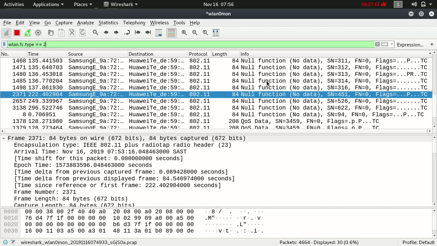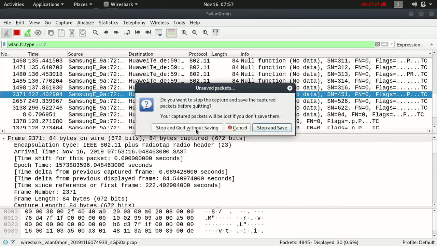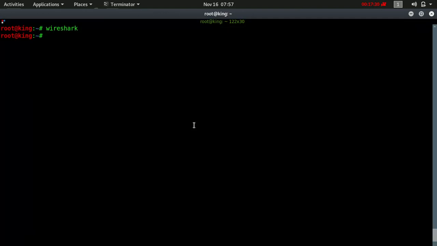In a situation whereby you want to sniff traffic on a certain wireless access point using Wireshark and airodump-ng, you'll do the following. Let me just cancel my Wireshark here, and close without saving. So the first thing that you'll do, you'll use a tool called airodump. Specify the wireless card interface that is in monitor mode.